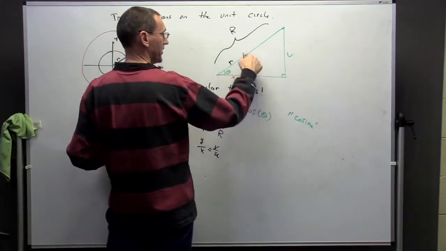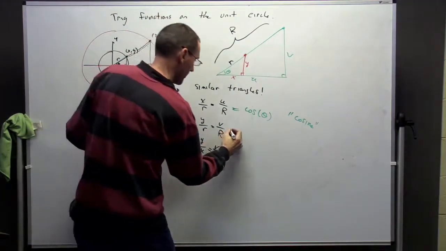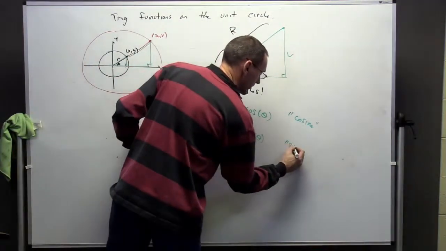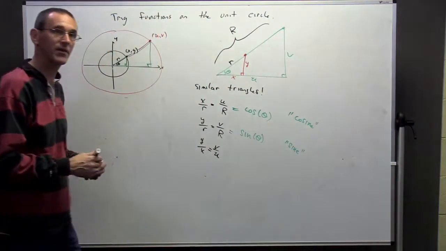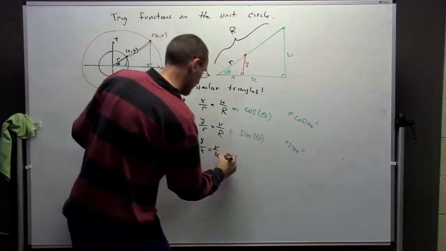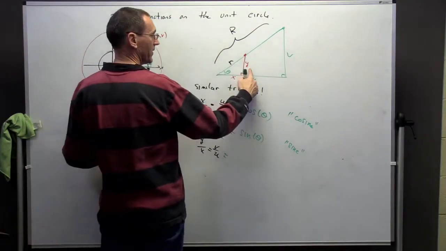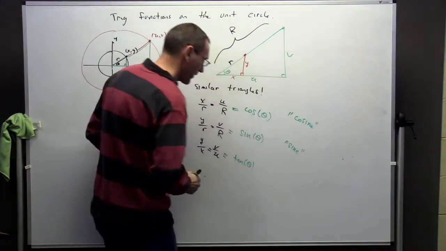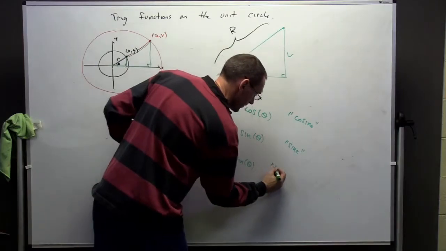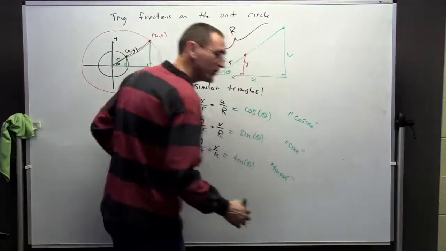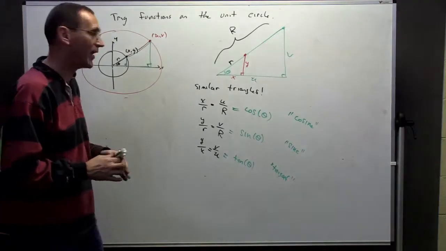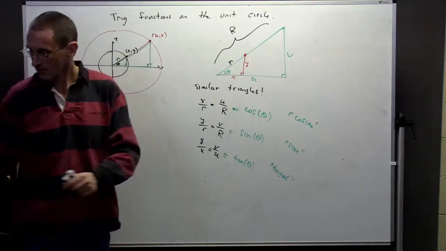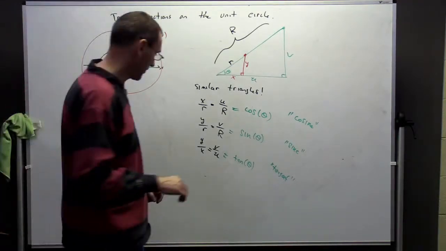This vertical distance divided by the radius, we're going to call that the sine. Notice we spell them differently than the way we abbreviate them because it's more confusing. And then finally, this ratio, the rise over the run, we're going to call that the tangent. Okay, these are just definitions, and the reason why we can define these is because these ratios are well defined for any circle.